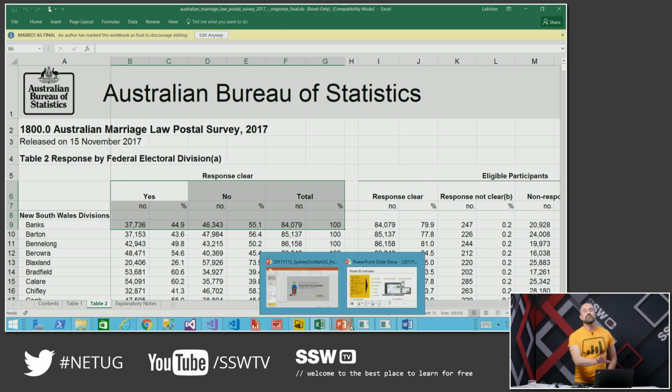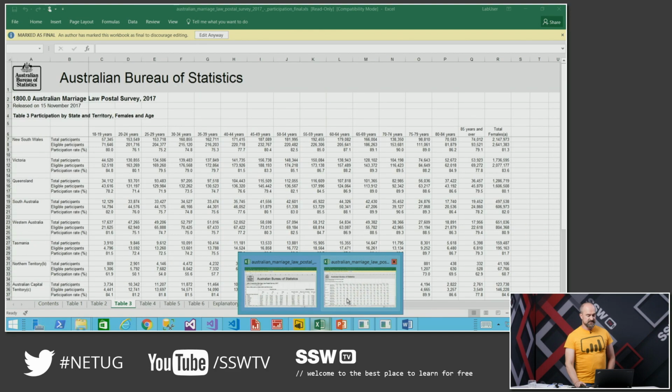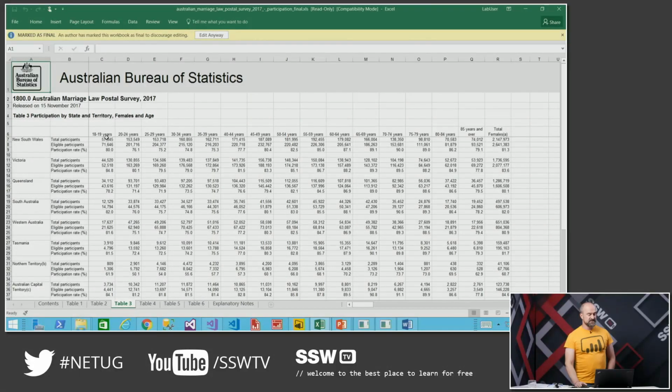But it's been designed for human reading, and that's a little disappointing because today we've got great tools that if you give it raw data, like a CSV, we should be able to just suck it all in and then analyze it in the way that we would like to. So they gave us 2 workbooks. I'm not going to dwell on this, but it's a good example of Power BI Desktop. These are the responses, yes, no, from state down the division. And then we also have a second sheet that says this is the participation by age and state and division.